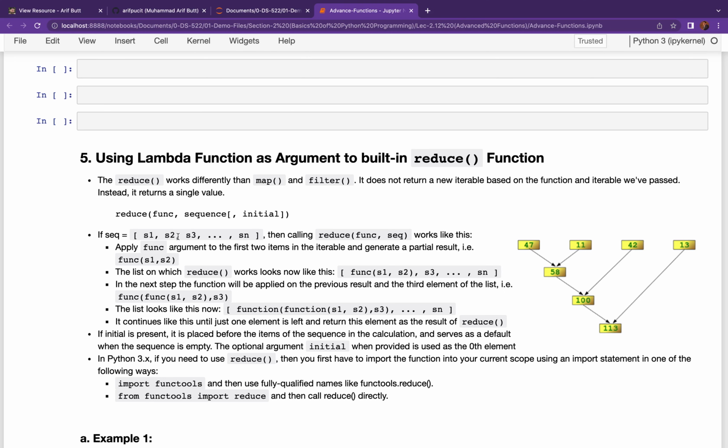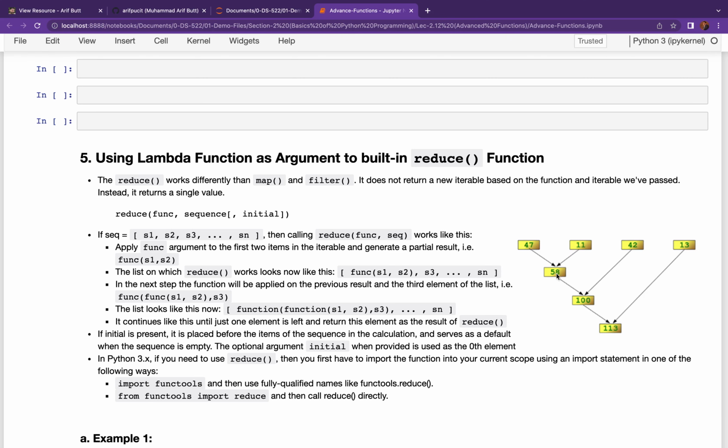Let's suppose that the sequence is 47, 11, 42, and 13. Once we call reduce on this, what will happen is this function will be applied to the first two arguments 47 and 11. Let's suppose this is a sum function, so these will be summed. We have 58.